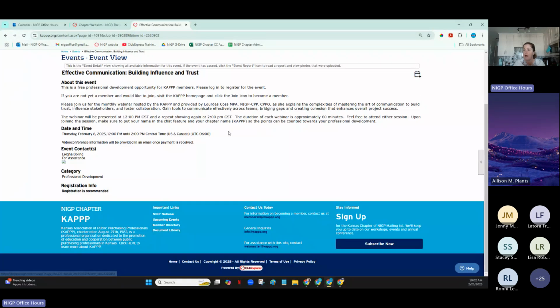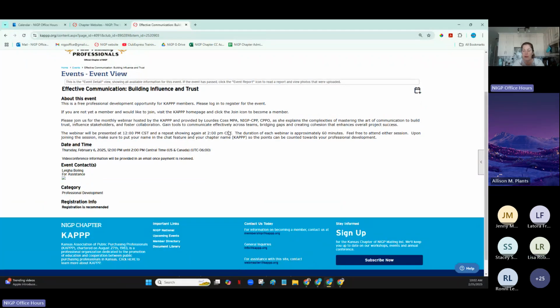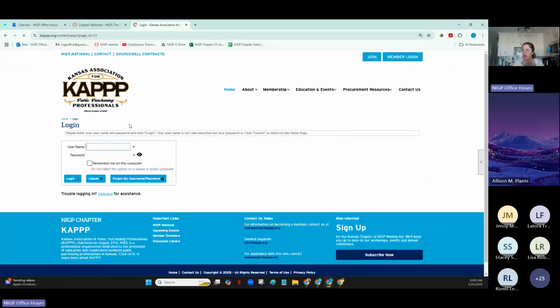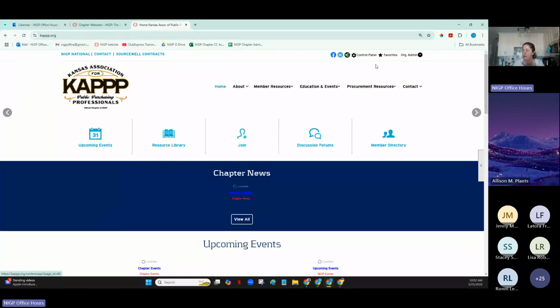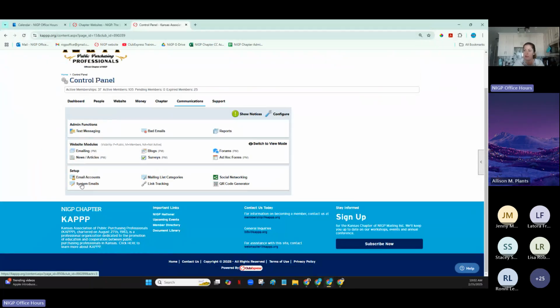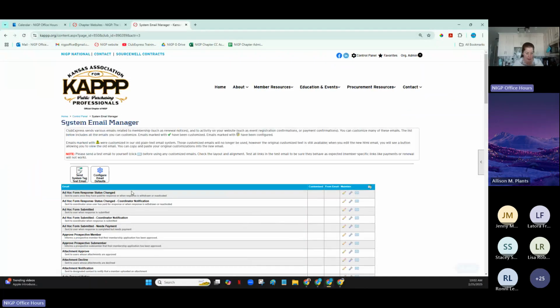Okay. So this little icon here is the add to calendar, and it downloads an ICS file, and it's automatic. And then ClubExpress did add something recently, I think within the last year, in your registration confirmation email from when somebody registers, that's in the communications system emails.